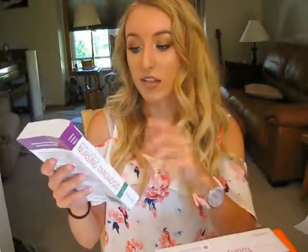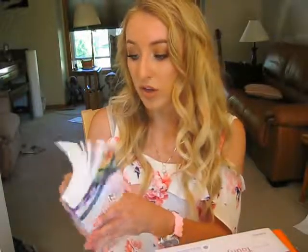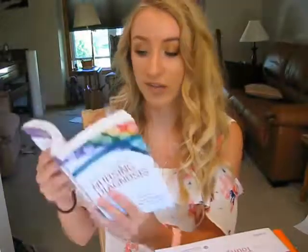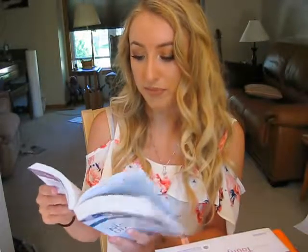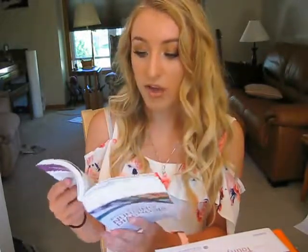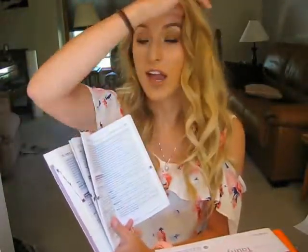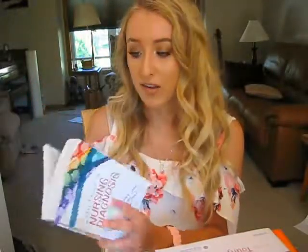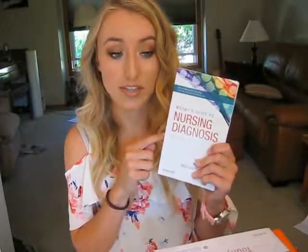And I used this a lot last semester for my nursing concepts class, and we would use our nursing diagnoses to help patients, and that was really cool to look up, because it was really helpful just to look up risk for loneliness or other nursing diagnoses that you can come up with to help out their recovery and everything. So I think it's a really helpful book. It has really nice, clear, defined expectations and definitions. So it is very helpful, and it's all alphabetized, so it's really easy to find stuff. So I really like this book. Highly recommend if you don't have it.